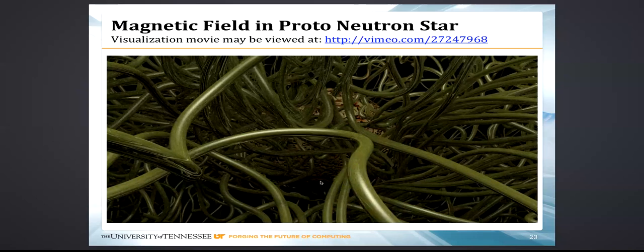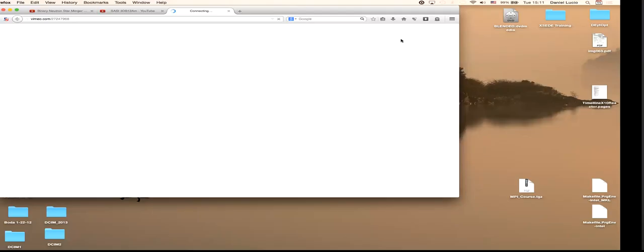One other neat thing that we did, as you see at the end of that movie, is that we have this pretty complicated magnetic field. What we did is look at the surface of the shock, put random seeds on the surface, and trace the magnetic field lines from those seeds, to see what the magnetic field lines look like. The next visualization shows that.